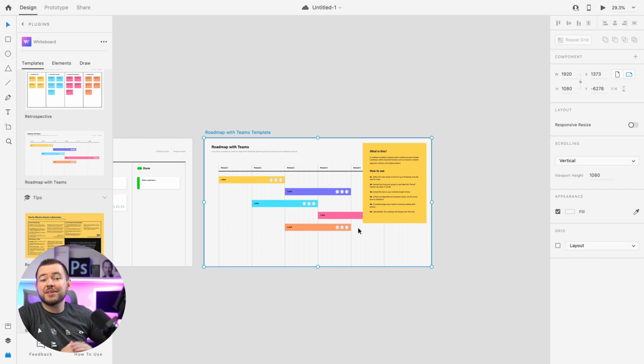So there's dozens and dozens of templates, and if you don't want to huddle around a real whiteboard, this virtual whiteboard comes in very handy. And because this whiteboard plugin has templates with already pre-built elements that you can copy around, you can spend less time trying to figure out how to draw a perfect square on the whiteboard, and more time ideating and coming up with ideas with your team. Go ahead and check this plugin out. It's free and you can find this in the Discover plugins tab.